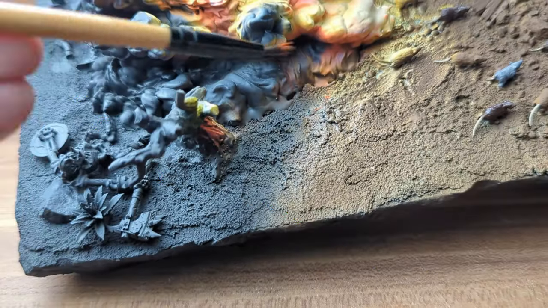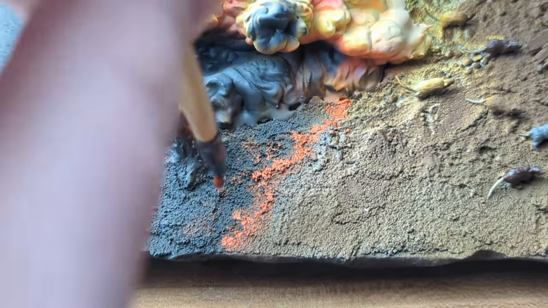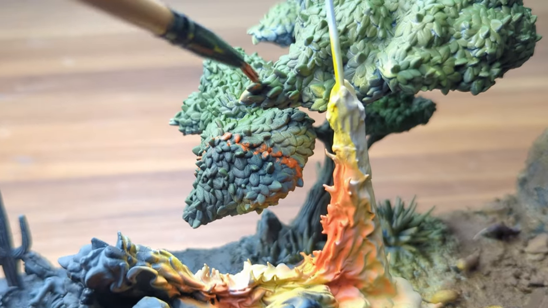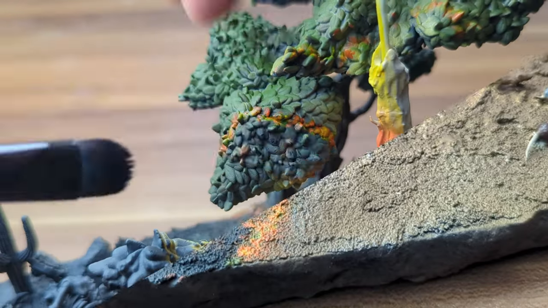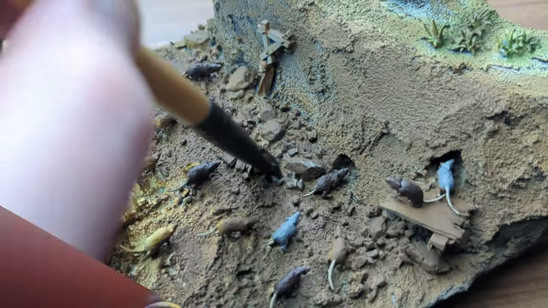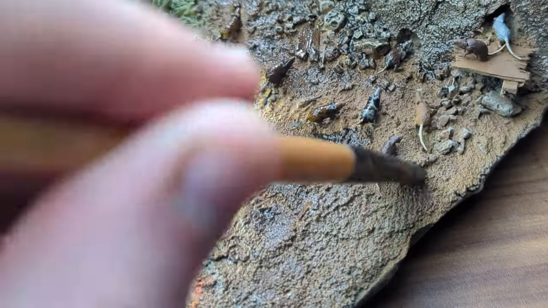Now we need to create a fire line. That involves relentlessly stippling orange until it's reasonably bright. We'll continue the fire line up and over the tree. Another stipple attack, with yellow this time. Darken those burnt leaves. On to dry brushing the rubble and hillside. Before an Agrax Earthshade wash.